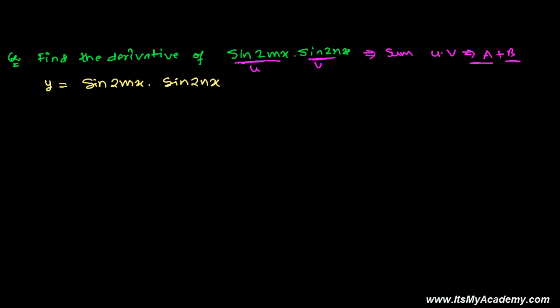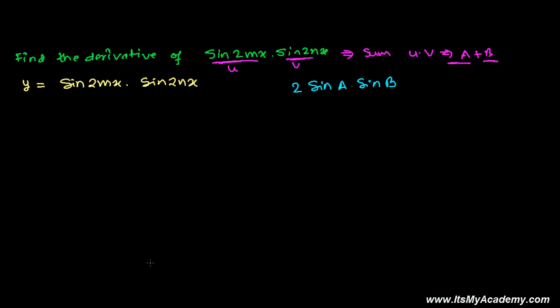As I told you in many previous videos, whenever you're going to find the derivative of trig functions, you should have very good knowledge of trigonometry. Now see, it is sine one thing times sine another thing, something like sine a times sine b. And if you use 2 here, then it's going to be a formula that you learned in trigonometry, that is cos(a minus b) minus cos(a plus b). If you remember the formula, cos(a minus b) minus cos(a plus b) is the formula of 2 sine a sine b.